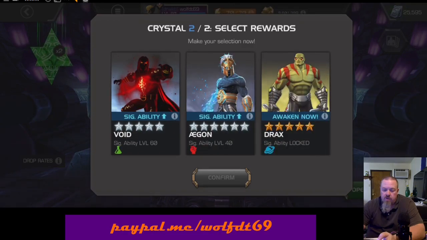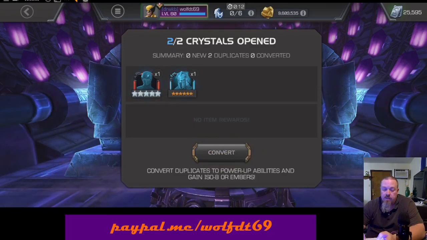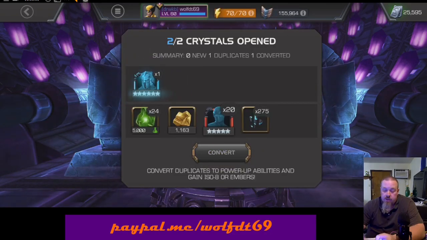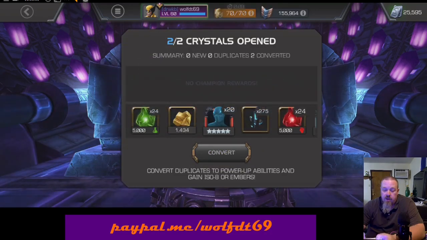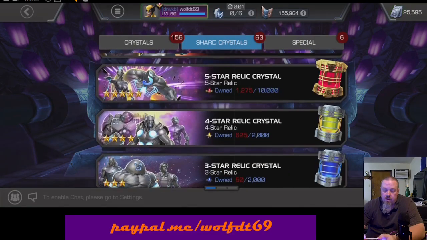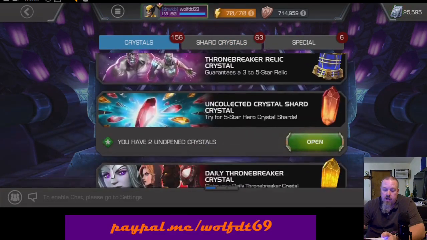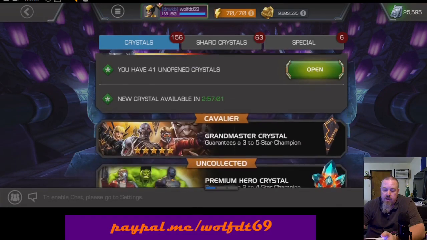Okay, so obviously this is an easy choice. We're throwing the SIG levels into Aegon there, which is not a bad thing whatsoever. Getting him closer to that SIG 200 is the ideal thing. So every opportunity to throw another 20 into him makes me ecstatic. Okay, so that cleans up the whole crystals here. Let's come over here and hit the Nexuses.